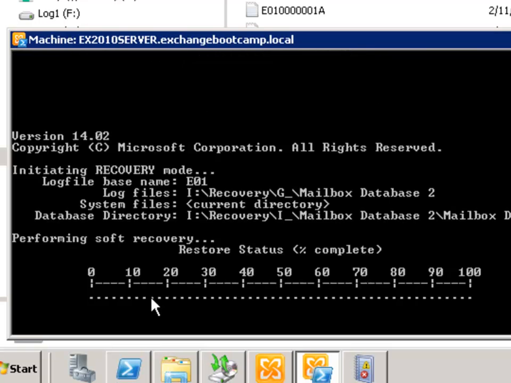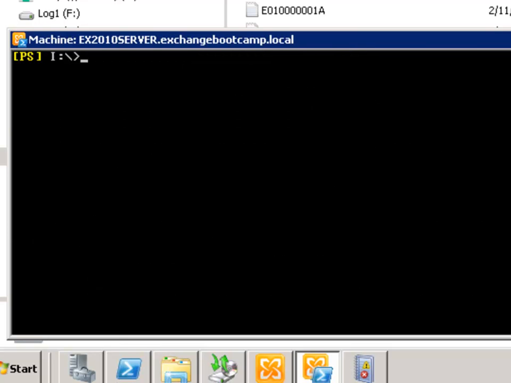So if you need to, you can go ahead and try a repair. So once again, eseutil /p, and we provide the path to the database file again.